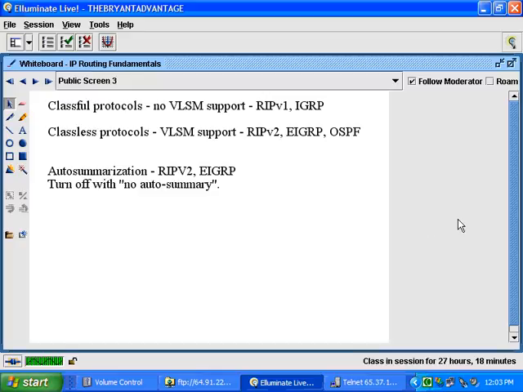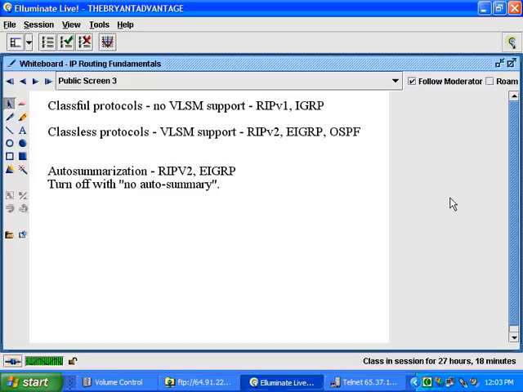You remember, of course, the difference between classful protocols and classless protocols, these somewhat regrettably named classless protocols. We've got classful protocols that do not support variable length subnet masking. If we configure subnets with these protocols, we're never going to see any other kind of mask outside of a /8, /16, or /24.